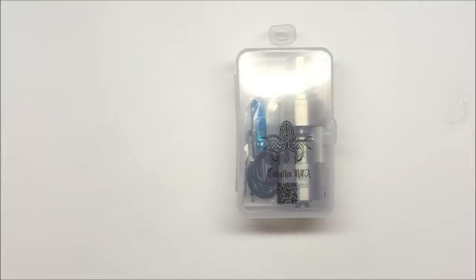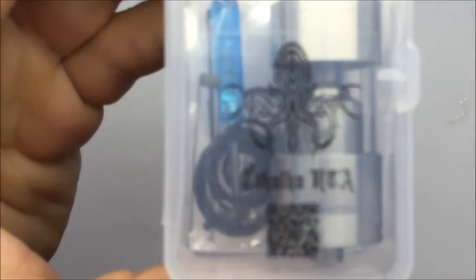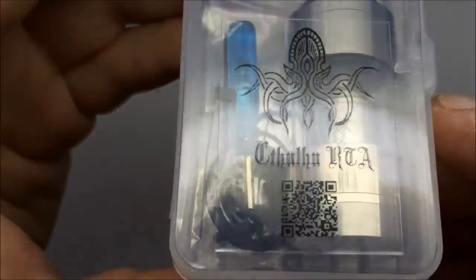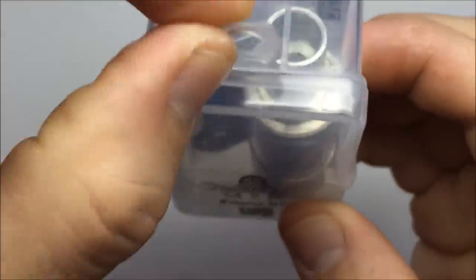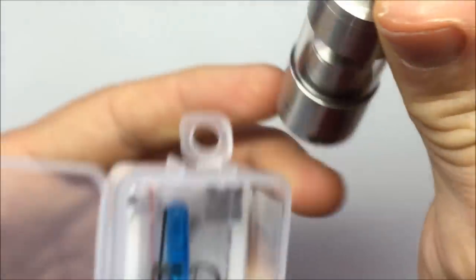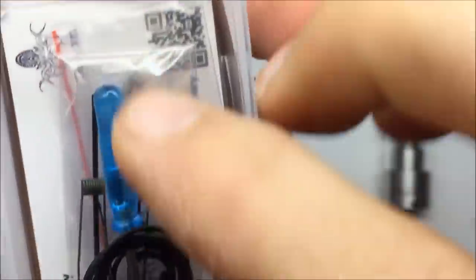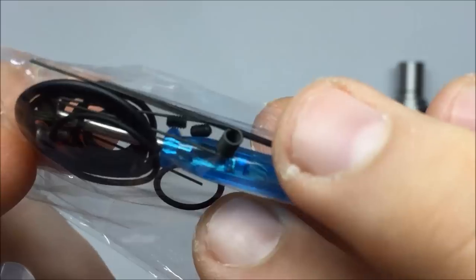Here is the outside of the container. Let's open this up. You can see there's a little design on here — it looks like you can hang it from a sales rack. Now, I've already washed this. I do recommend washing all your tanks when you get them from the factory as there was some smell of machining oil. Here you have your screws, your extra O-rings — a huge amount of extra O-rings — your little blue friend, and there are some spare coils in there too.